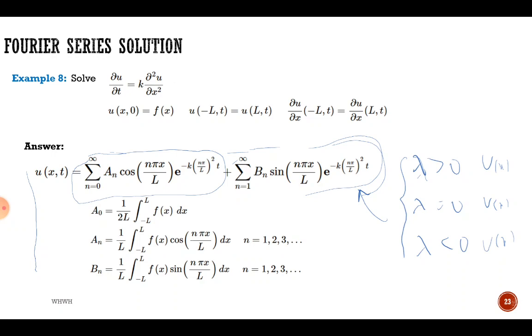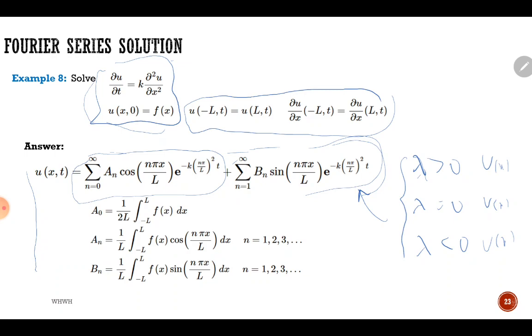Alright, but before that, I will give you some hint to solve, because the question is still the same here. The question is the same, but what makes the difference is only these two boundary conditions. So I will give you a little bit of hint on how to solve this question for your assignment, which is, we have u, right? We have u at t equals to, we let it equal to v at gt, right?